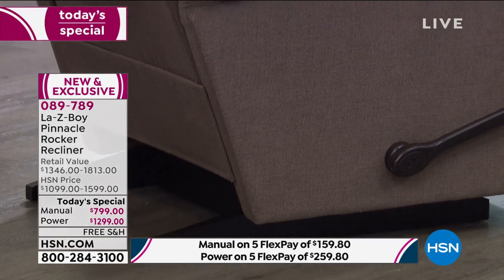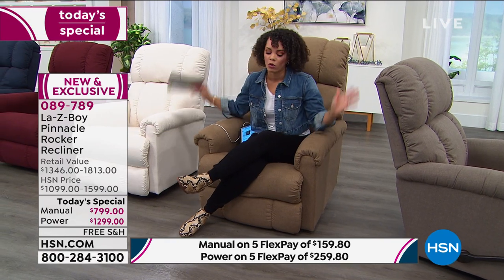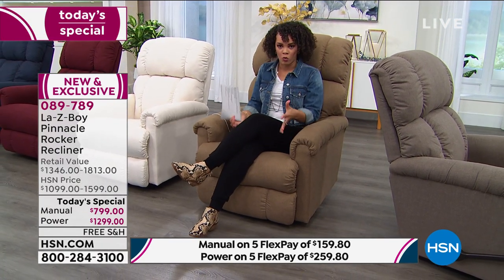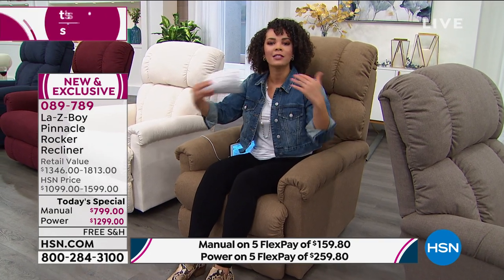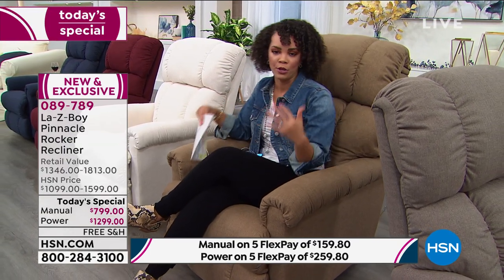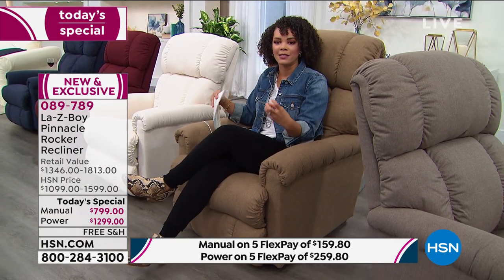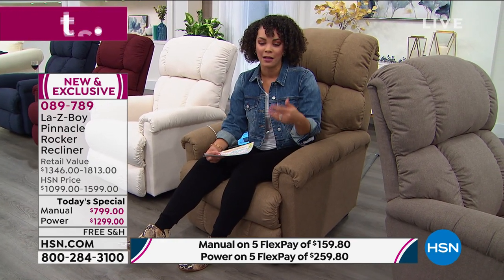And then that Airform seat cushion. When you sit here, no matter him, her, whatever size you are, it can hold up to 300 pounds. It contours to how I am sitting. So my experience in the La-Z-Boy is different from Amy because it's customized, right? It's customized to Amy's body, how it will contour and how it will comfort her. Compared to my experience, it contours to my body. So that's the beauty about this, is everyone is getting that comforting relaxation experience that's customized to your body, which is what we want whenever we pick up a recliner.